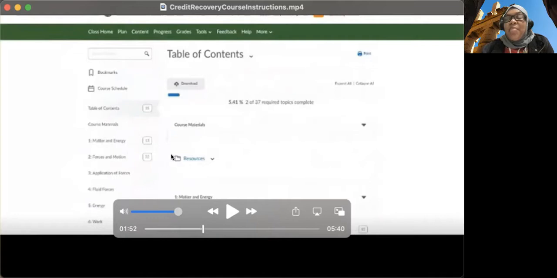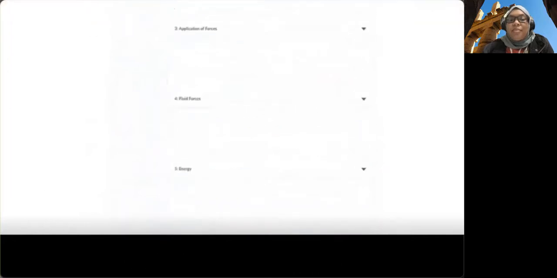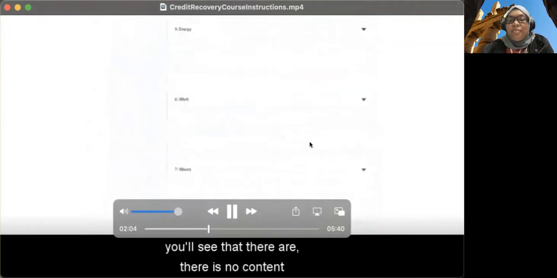So instead of putting the checkpoints at the beginning of each of the units of the course, they're putting them all, 1, 2, 3, 4, 5, 6, 7, 8, or however many units there are, in unit 1. They're all going to be located in unit 1. So you'll notice that if you scroll through the table of contents view, once you get past these first 2 units, you'll see that there is no content. So if you ever see empty content, it's because you have to go back and do that checkpoint for that particular part of the unit.